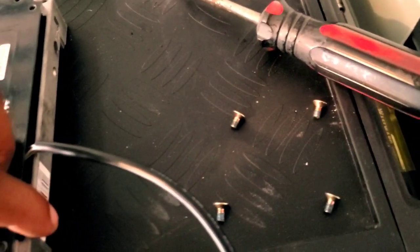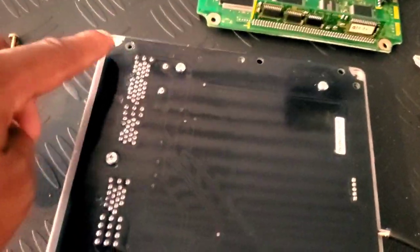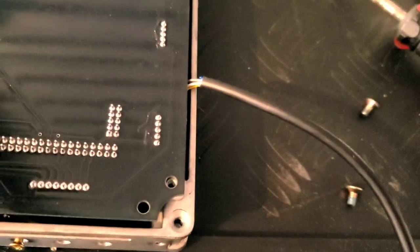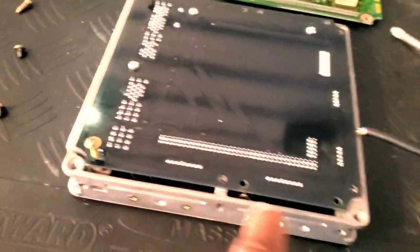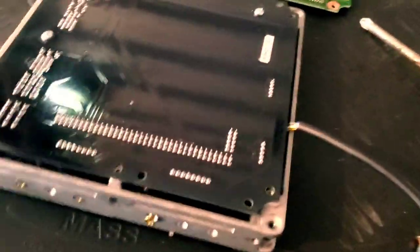I figured out what this was — it's a ground strap for static electricity. The only issue I've had is that the screws that come with the Link ECU have nuts on the other end, and those nuts interfere with it dropping all the way down. So I'm going to use the factory hardware instead, because those screws are longer and go through the housings properly. Ever since I took those nuts off and those screws out, this is pretty much set flush.